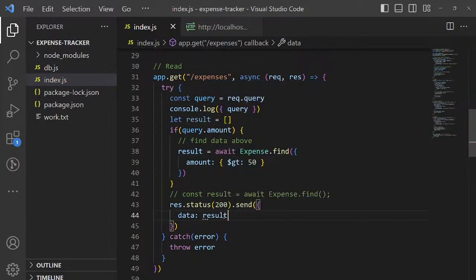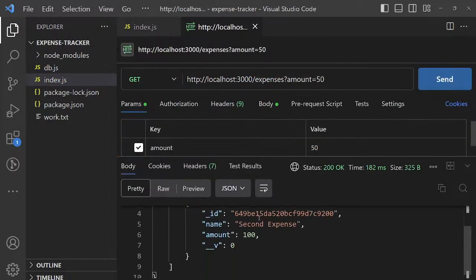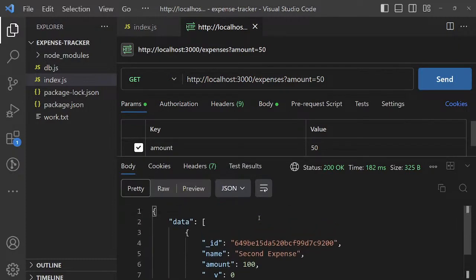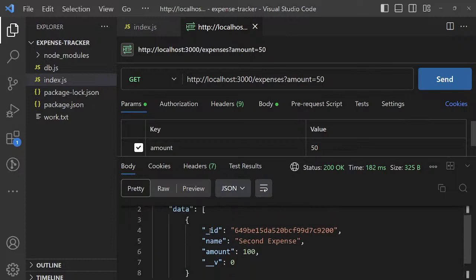I don't even need to console log. I just need to send those results. So it should be one. Yes. As Alex has mentioned, we have this. We have the data, which is only a single one, where we are using the same URL for getting all items, but having the query passed.